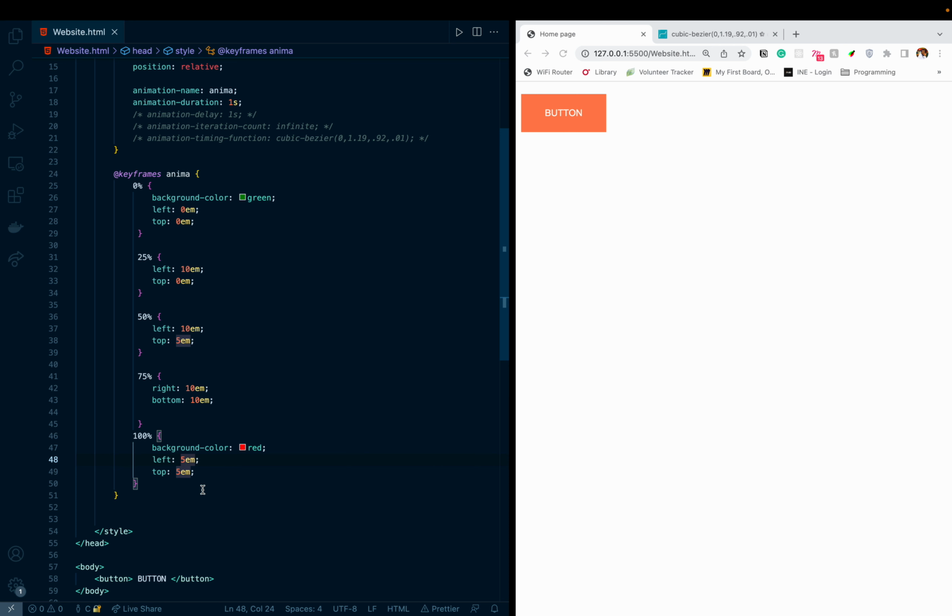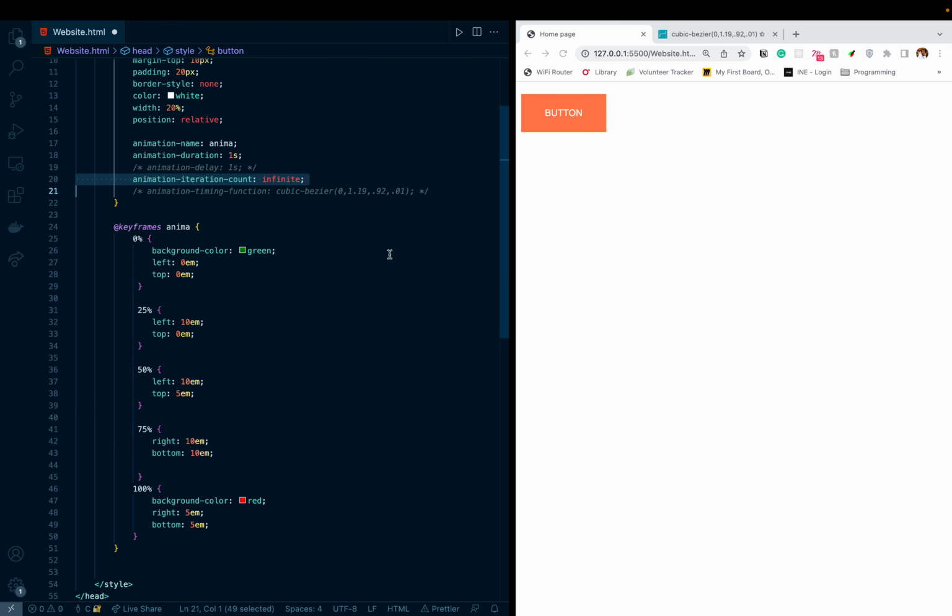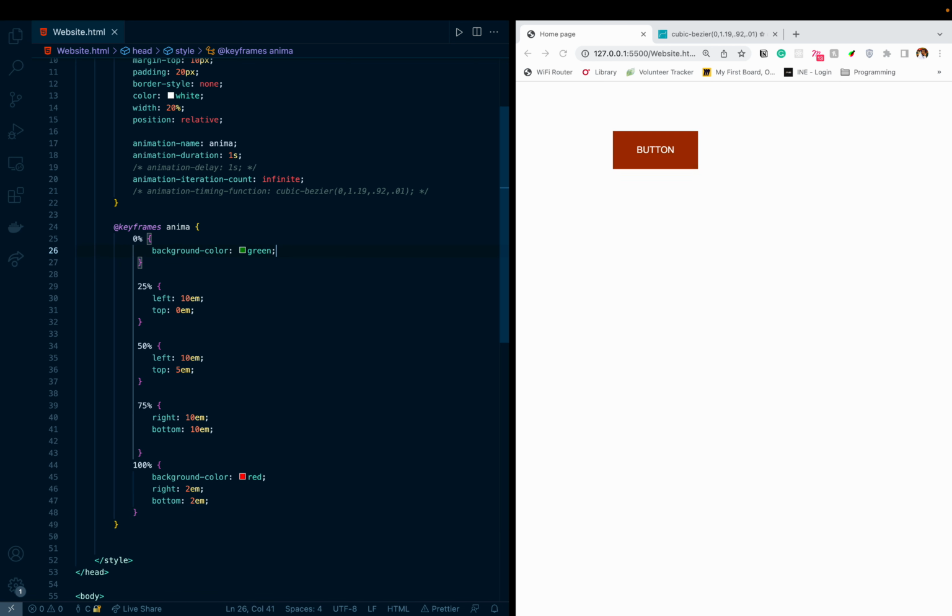And finally, here I want to move. So let me just comment out this. Okay, so it's not moving. I want to move right 10. So I want to move even right 5 and then bottom 5. Okay, bottom. What I'm trying to do is, there you go, make it actually infinite to see the change. So it is going way off the space, so let's just change this to 2. Remove this 2.